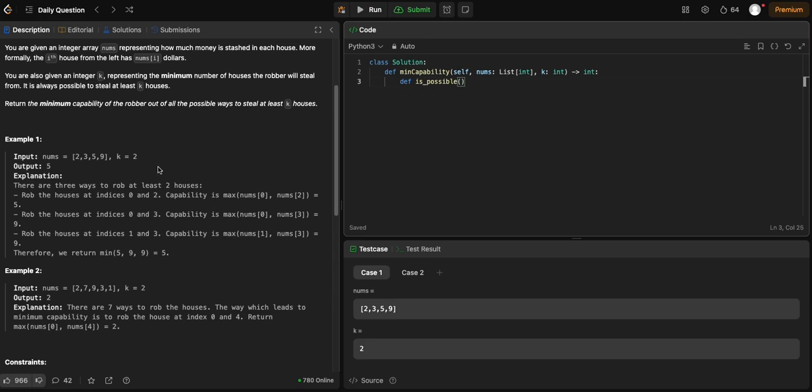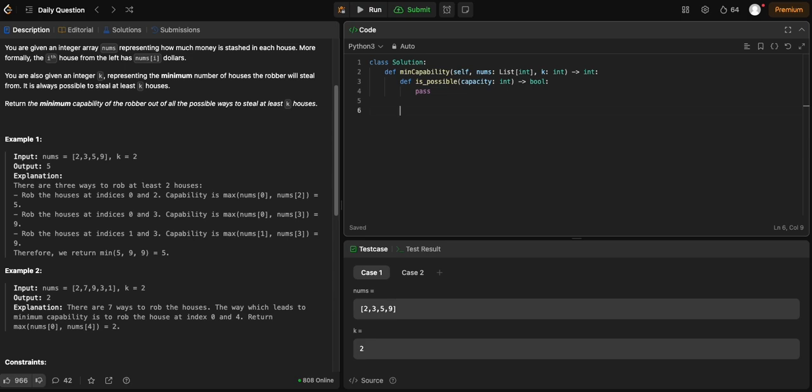Yeah, and one more thing to notice is that if a robber of capacity 4 works, a robber of capacity 5 will also work. So it is monotonic. That's why we can use binary search. But we always need an is valid function for the binary search. We'll pass this for now. So it's possible we'll put a value, so capacity of the robber, which is going to be an int.